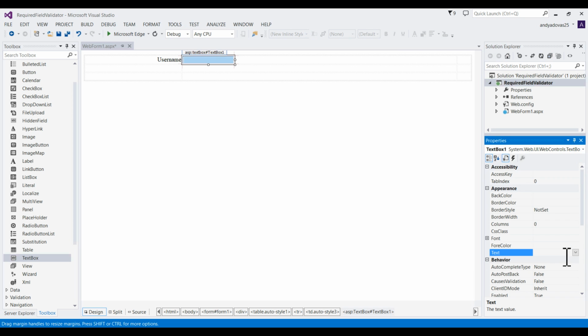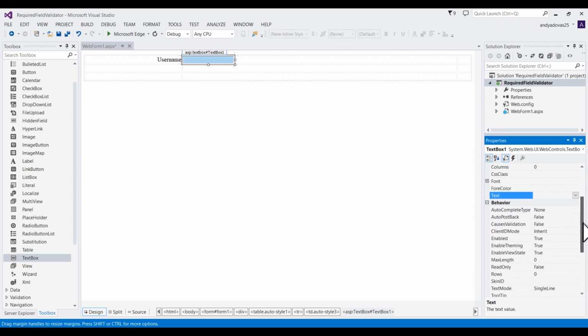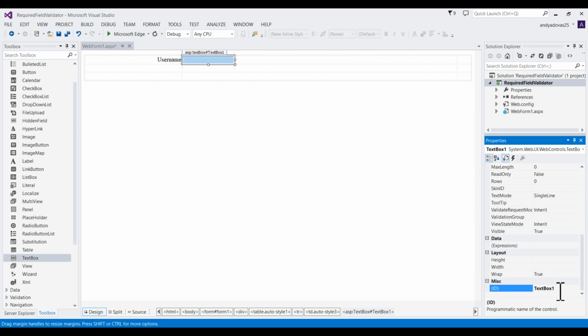There should be no text inside the text box. You can rename the ID of the text box. That's txt, the prefix for a text box. Txt uname, username.